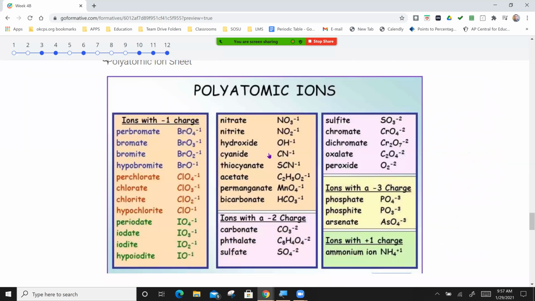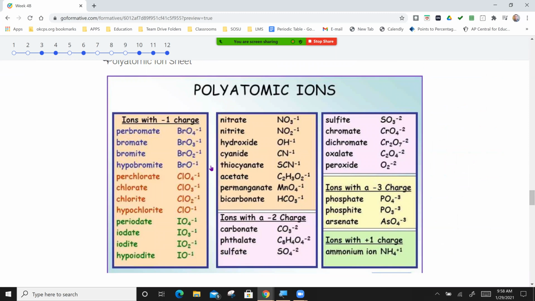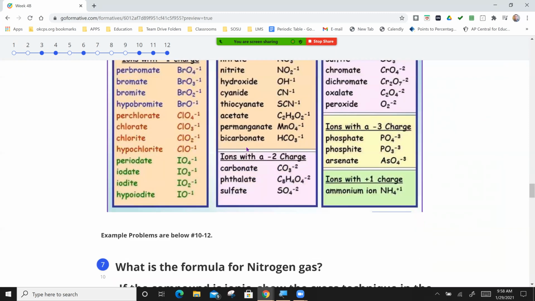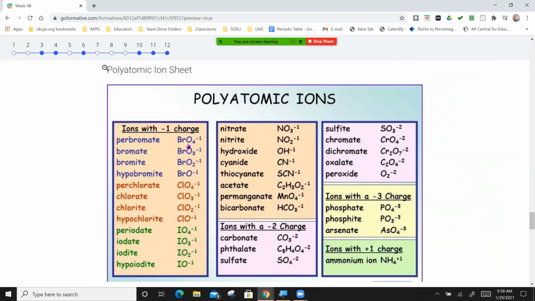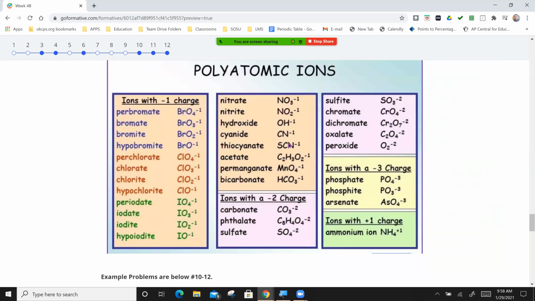And then we also did some with polyatomics the other day, so make sure we're familiar with our polyatomics. On our polyatomics, what you're looking for today is just the charge. Next week, I'm going to be giving you the polyatomics, and you're going to have to write the formula and the charge, but today is a little bit easier. You can identify polyatomic ions by the ending of their name: ate and ite. So if you see an ending with ate or ite, then you know you should probably be looking at this polyatomic ion list.